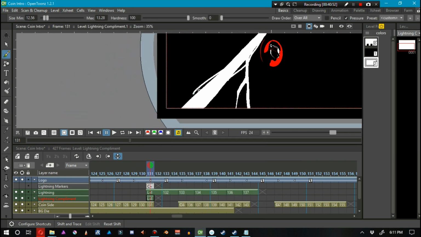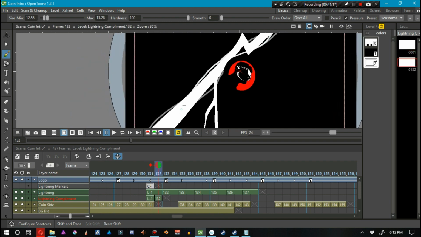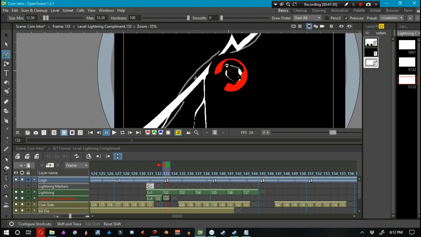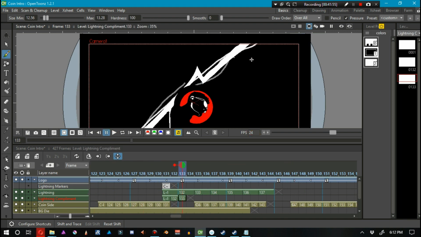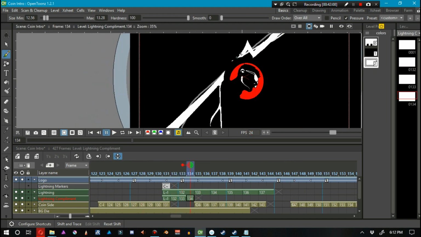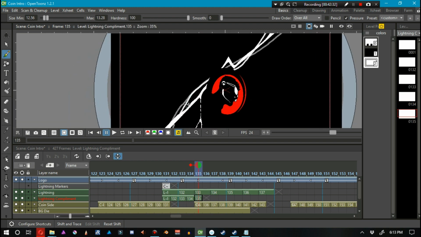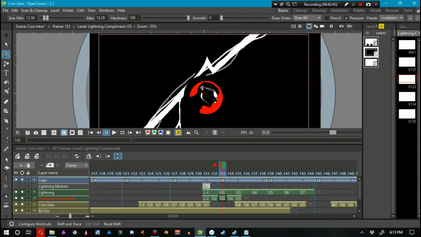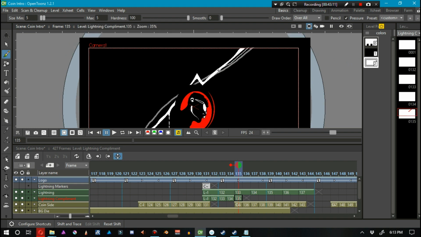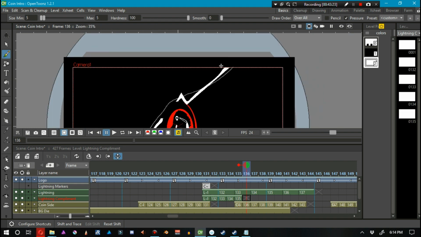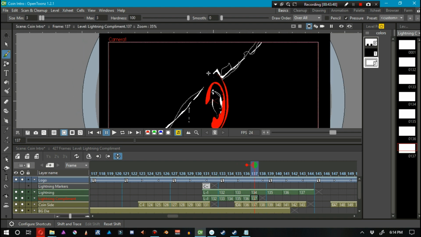As I went through frame by frame, I gradually made the brush for these strings thinner and thinner, and eventually they became so thin that the actual bolt of lightning was pretty dang thin. And so I started to draw these strings out as little electrical currents, and as the lightning bolt fades away and breaks apart more and more, these little electrical currents would connect to other parts of the breaking lightning bolt less and less. Again, I wasn't worried about making waves or weird corkscrew effects or anything with these strings or little electrical currents.